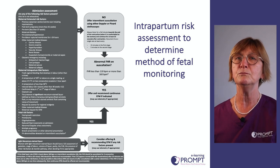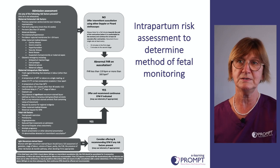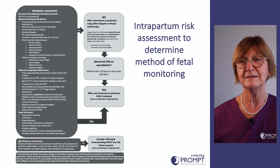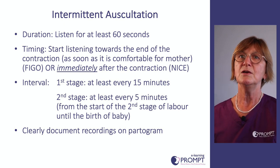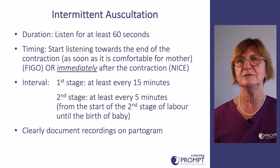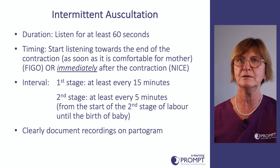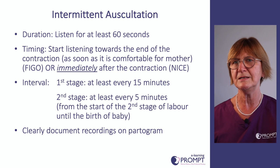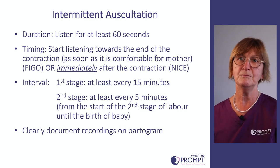There is a long list of risk factors to assess when a woman comes in in labour. If there are no risk factors, you can offer intermittent auscultation; if there are risk factors, offer electronic fetal monitoring — though ultimately it is the woman's choice. For intermittent auscultation, you need to listen for at least 60 seconds, starting towards the end of the contraction or immediately after, as per NICE guidance. This is the crucial time to hear if the baby hasn't coped well. Listen every 15 minutes in the first stage and every five minutes in the second stage from the time second stage is diagnosed, documenting clearly on the partogram.